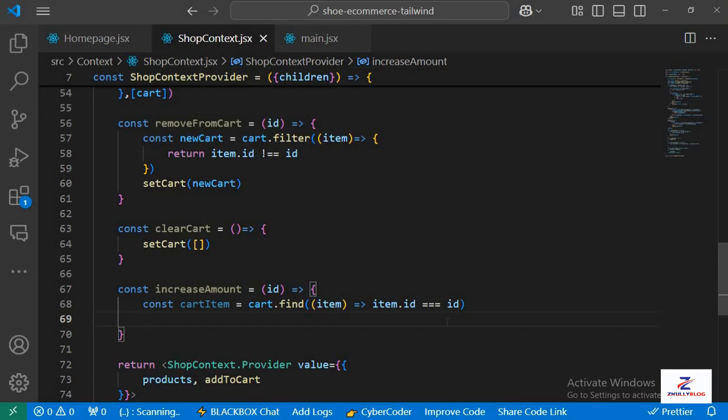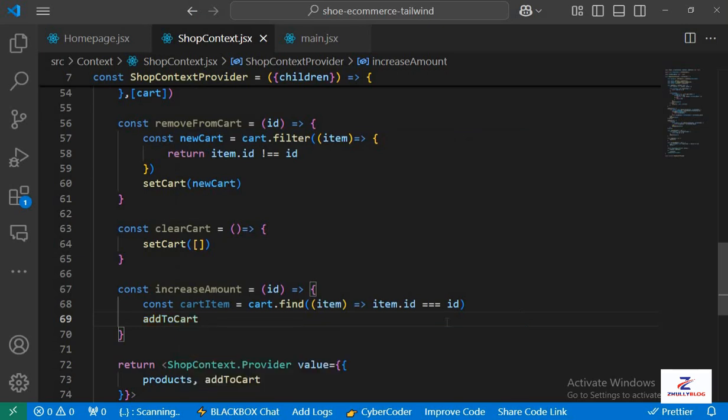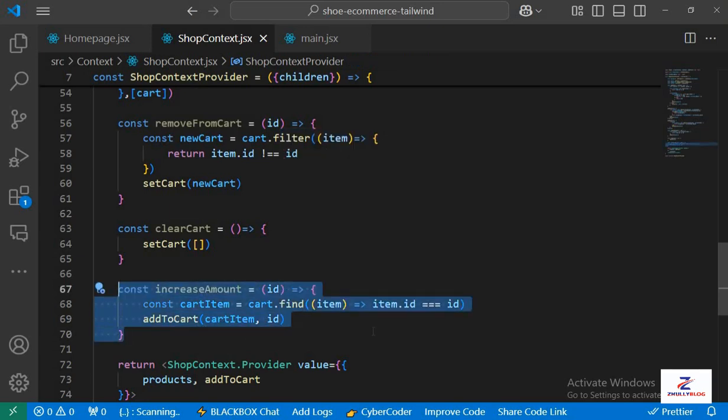That's the addToCart function that we created here to reuse the logic for increasing quantity. So here, addToCart item, comma ID.